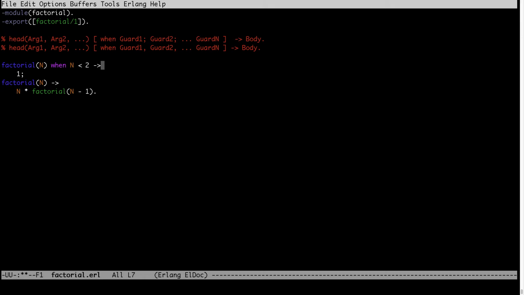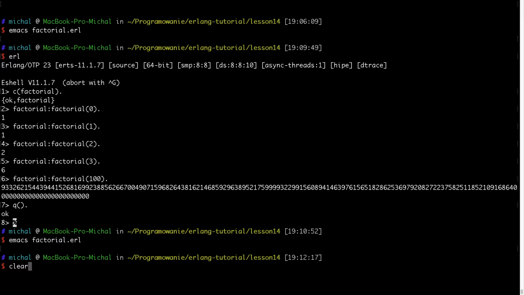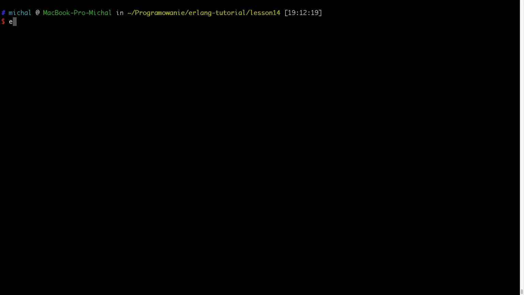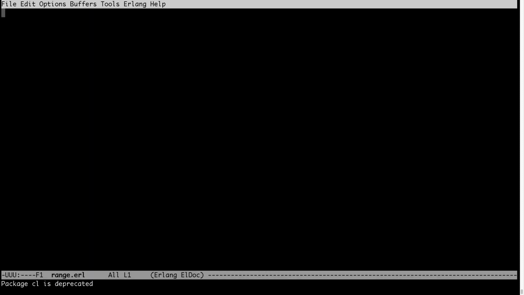And now for the further explanation, I will create a new module, which I will call range. And this will be a very artificial example, but let's say that I have some range function which is used for monitoring of the input numbers, and depending on the value of this number, it will return some string.